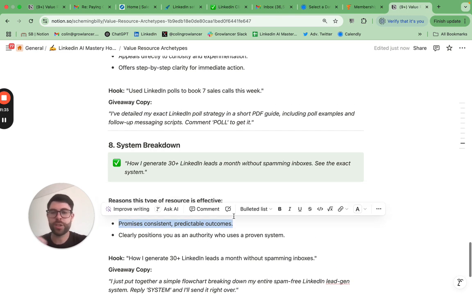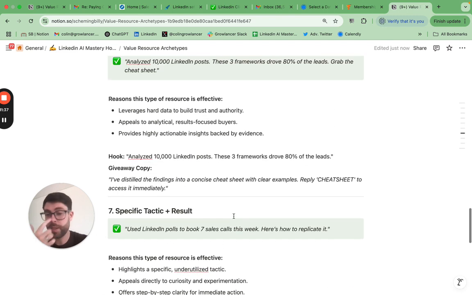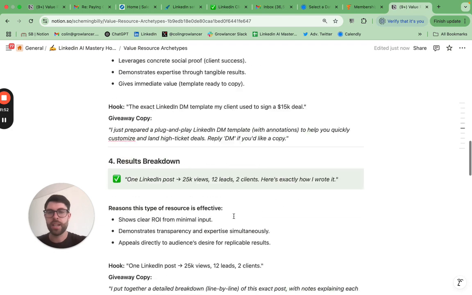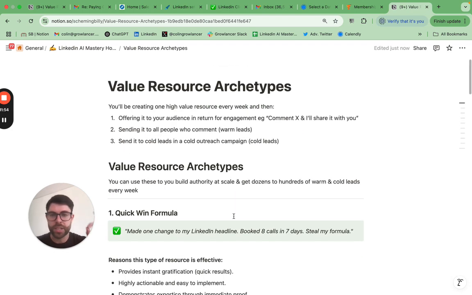It's a combination of all of these different types of lead magnets and value resources, spread out on a weekly basis, or twice weekly if possible, that show people who are getting this content, maybe on your email list or maybe just on your timeline, and who are repeatedly opting into these things. They're basically going to be imprinted with the idea that you know how to solve the problem that is relevant to them.